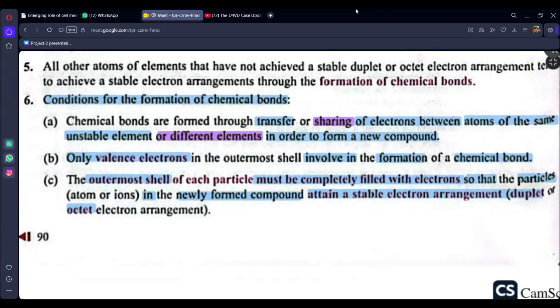So when you want to form a chemical bond, right, got two ways. Either you transfer electron or you share electron. Not just any electron, valence electron. Any sort of chemical bond formation confirm in what? Valence electron. So if you are transferring, you are ionic. If you are sharing, you are covalent.